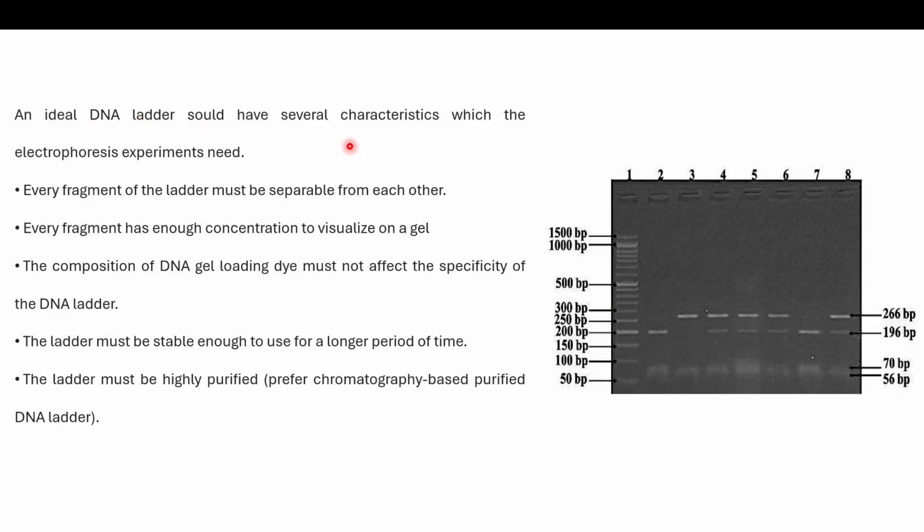An ideal DNA ladder should have several characteristics which electrophoresis experiments need. Every fragment of the ladder must be separable from each other. Every fragment has enough concentration to be visualized on the gel. The composition of the DNA gel loading dye must not affect the specificity of the DNA ladder, and the ladder needs to be stable for a longer period of time so that one can use it continuously.